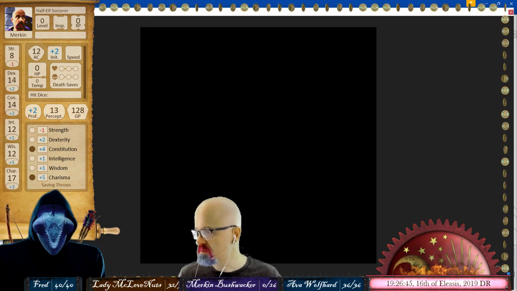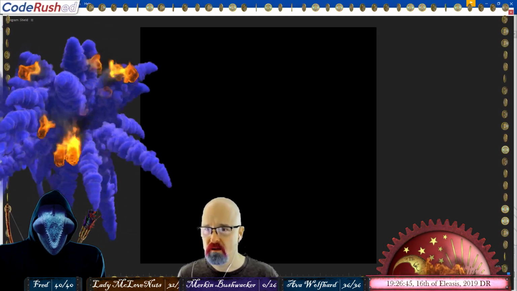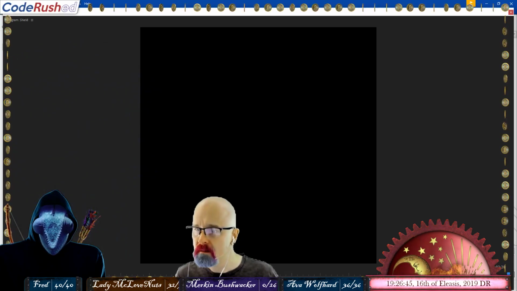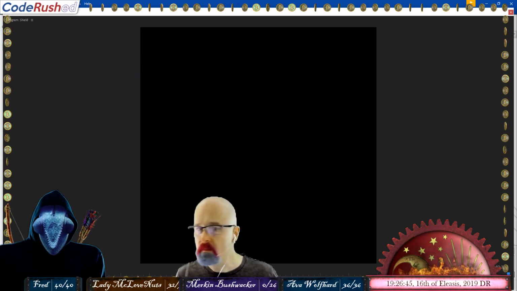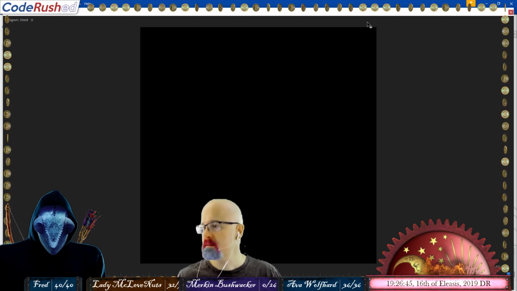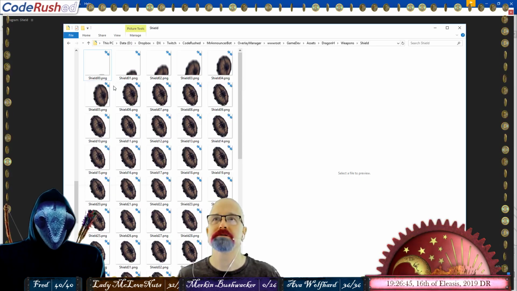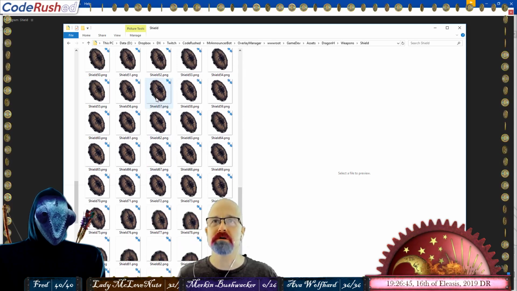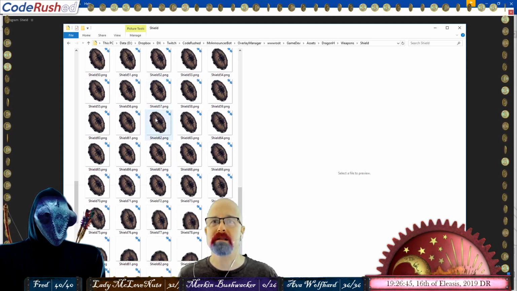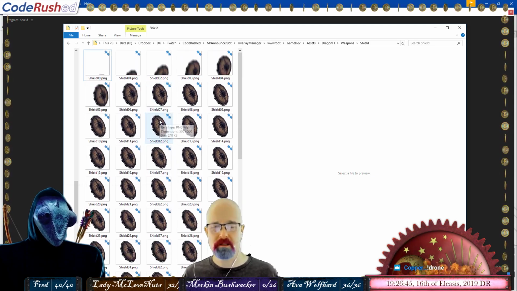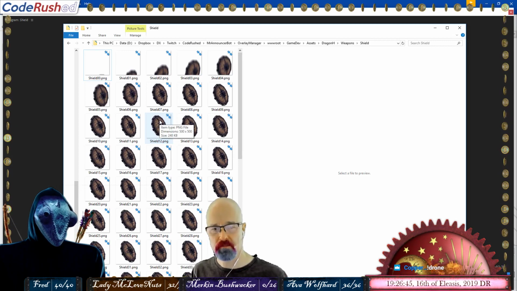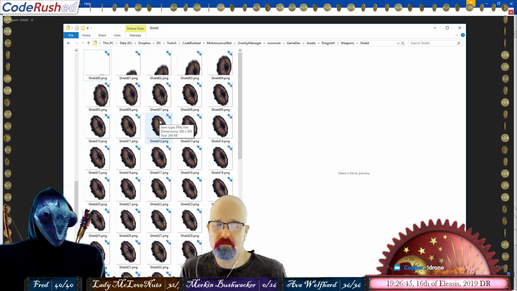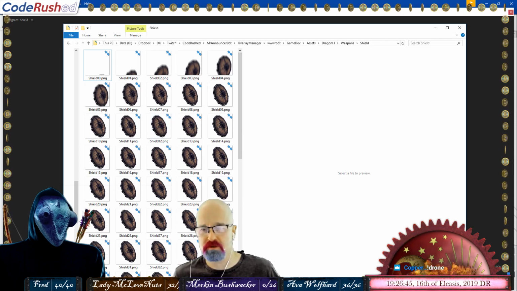Let's close up the scroll so we can see more of what's going on out there. And let's go look at the generated images now. Much better, happier. Okay, cool. So there's the shield. The shield comes up, it kind of moves around a little bit, and then drops. There's no arm or anything on it. The idea is that the shield is going to block the view of the arm, so we won't need to create any other special kind of animation.